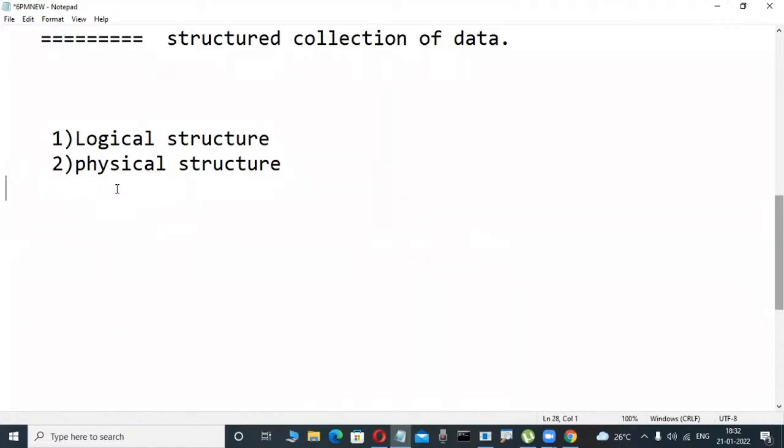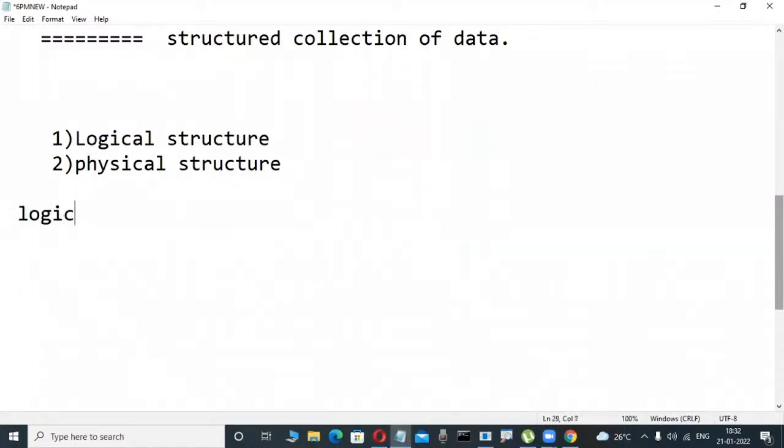Okay, logical structure only. Really, I am also working in a logical structure. You are also working in a logical structure. You are a Java, .NET front-end programmer, also working in a logical structure. I agree, logical structure of the database. But what is that logical structure? Suppose DBAs are there, those persons are working in a physical structure, don't worry. But what is that logical structure at least?